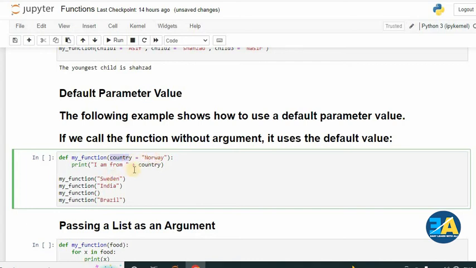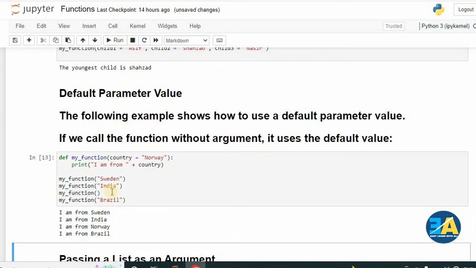After that, "I am from" plus country. See, if I pass the values, meaning city or country names, you can see Sweden, India, but I have left this one empty, Norway will be used instead, then Brazil. So you can see Norway has been added.